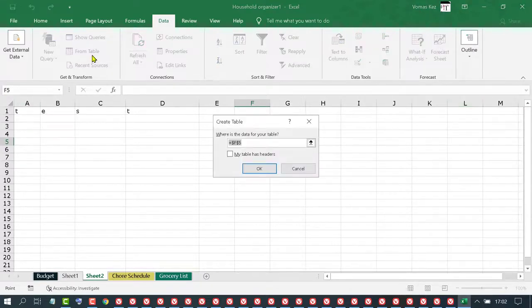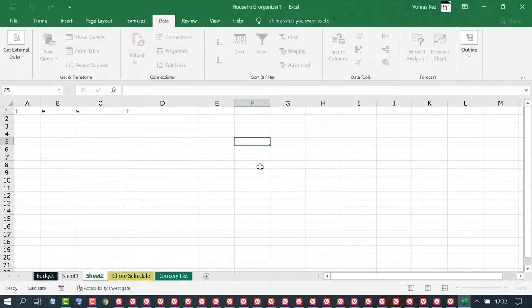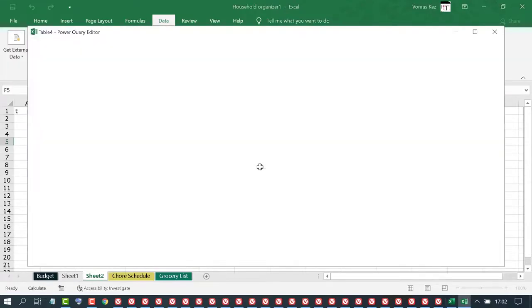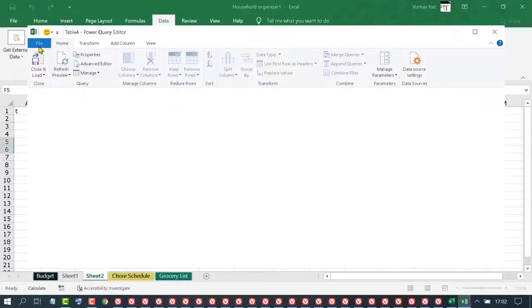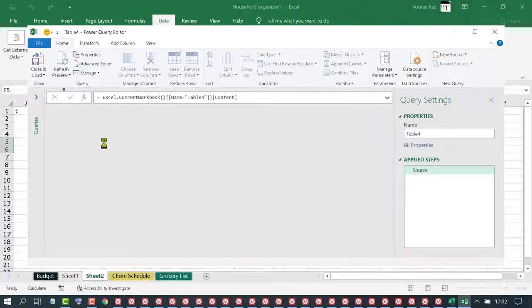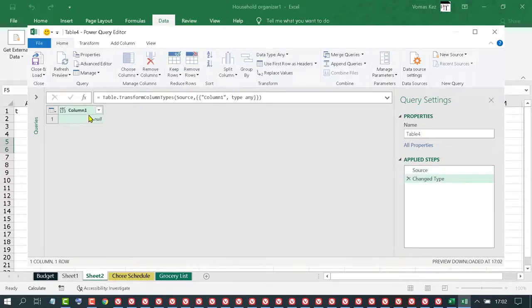From table, from Power Query Editor. So just now it is zero.